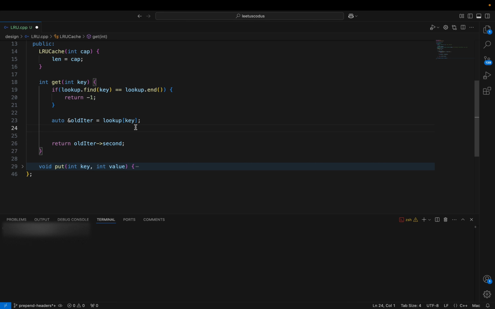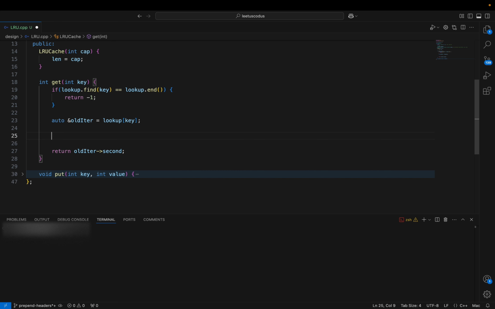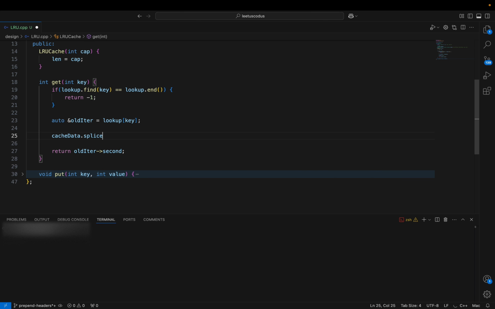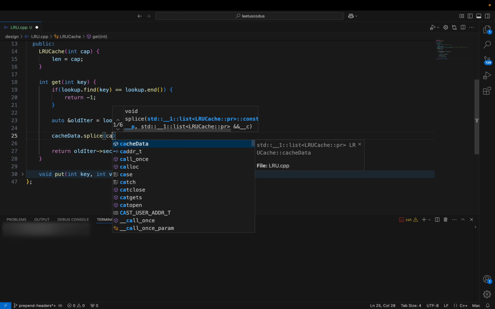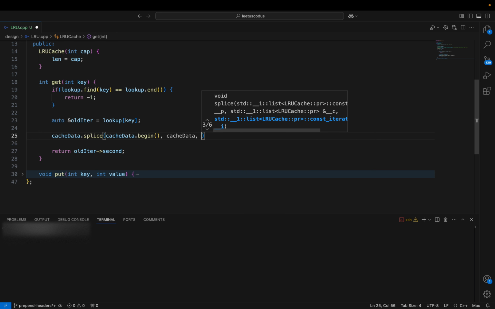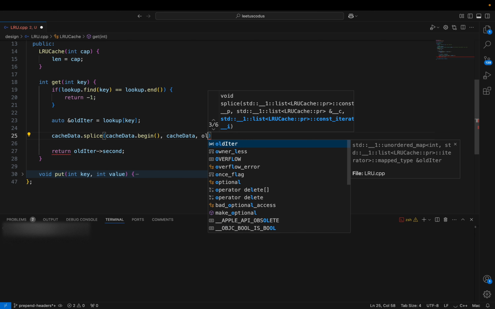But before returning, you also want to ensure that we swap it to the front. How you would do that, list has this method called splice, which we used. So we'll move it to cache data dot begin, and the iterator is old iterator.